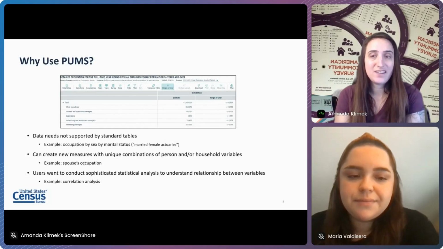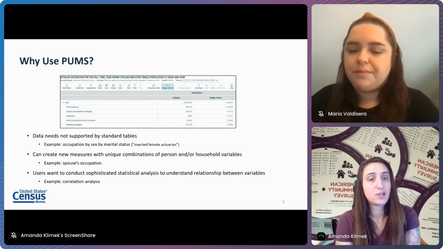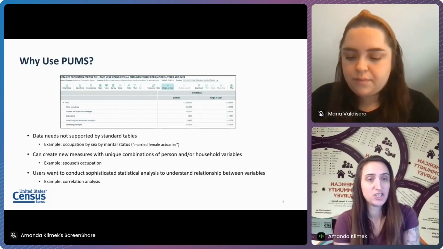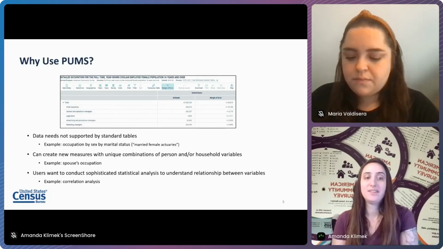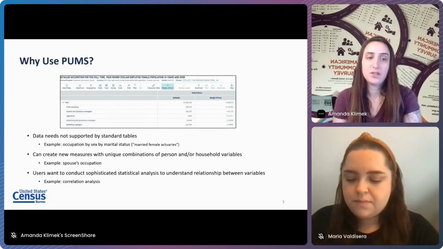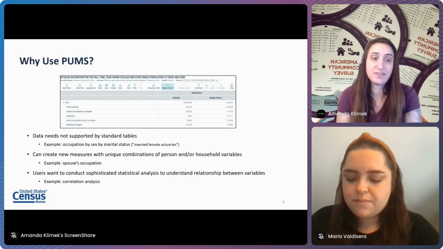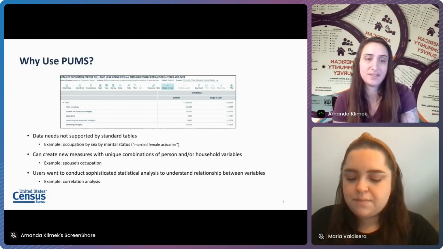To create every estimate in this table, we use responses from a combination of 6 different questions on the ACS that ask about occupation, employment status, weeks worked, hours worked, sex, and age. However, you may be interested in data for a different population or at a different level of detail than what's available here. So the Census Bureau produces these PUMS files precisely so that data users with varying needs have the ability to conduct their own analysis.